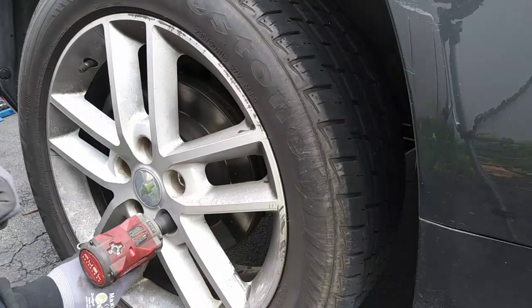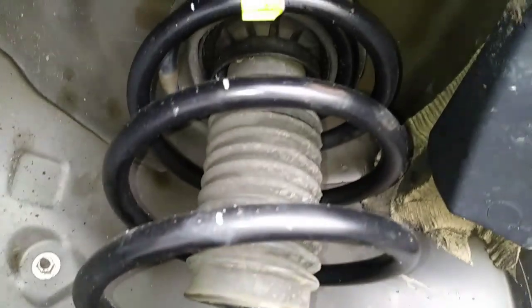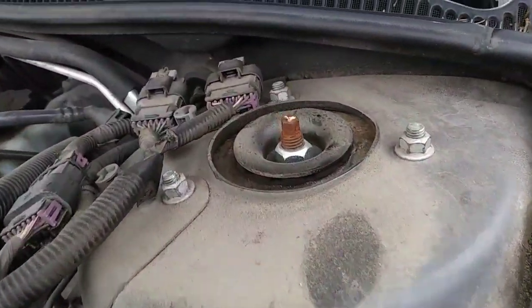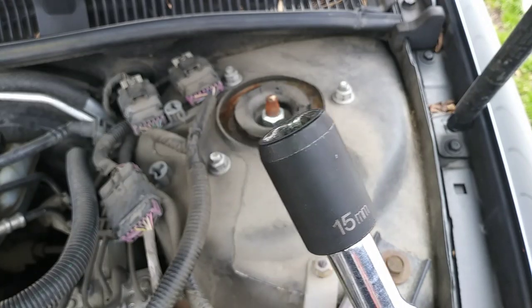I'm using a 19mm socket to remove the lug nuts, and now with the wheel out of the way, we have full access to our strut assembly. So you'll want to pop the hood and remove the 3 nuts that mount the strut to the chassis using a 15mm socket.